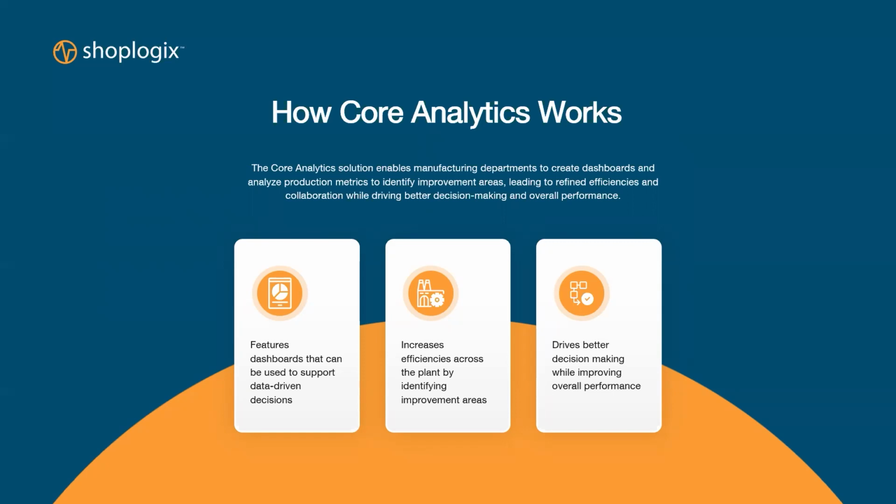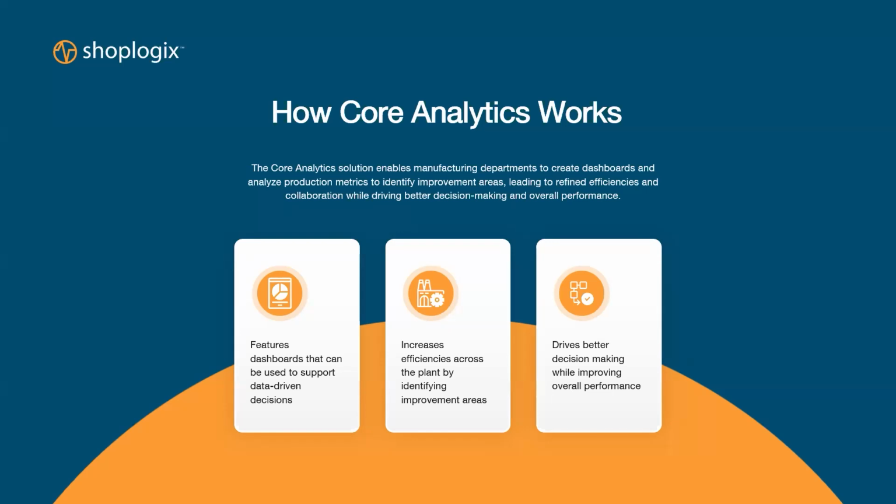It helps analyze your production metrics, your KPIs, your OEE, your availability, your performance, your quality, or whatever KPIs are important to you as a business. And that's where the customization comes into it, to allow you to really focus on what matters to you as a business, or what matters to you as a department, or what matters to you as an individual.